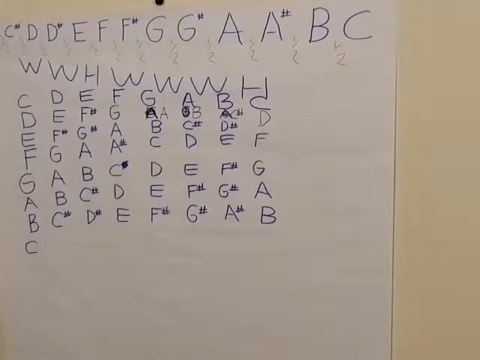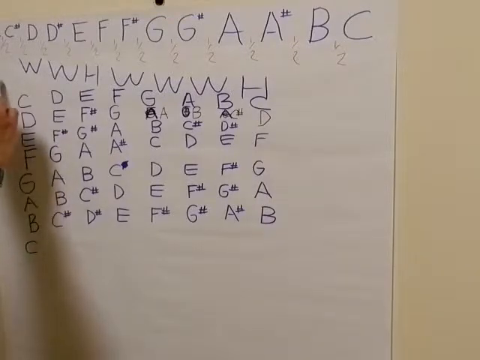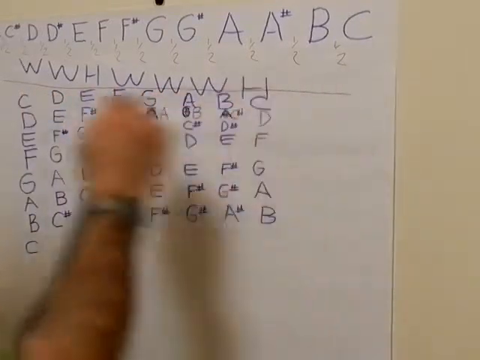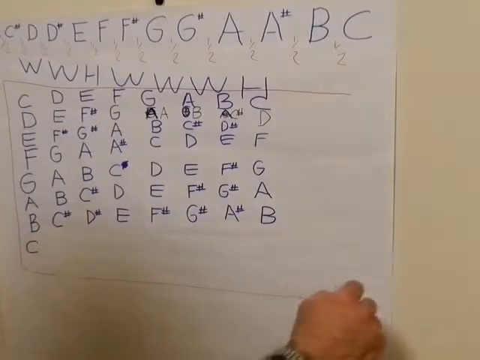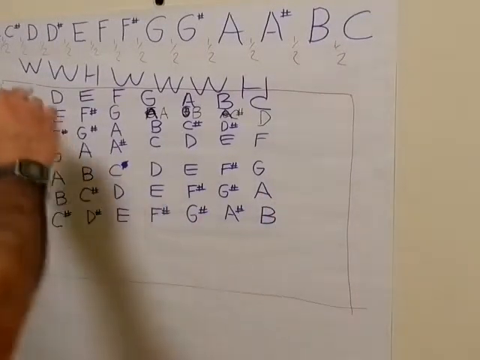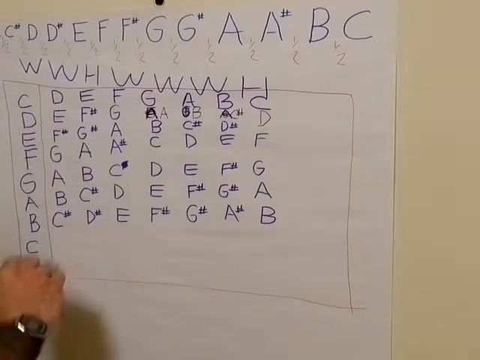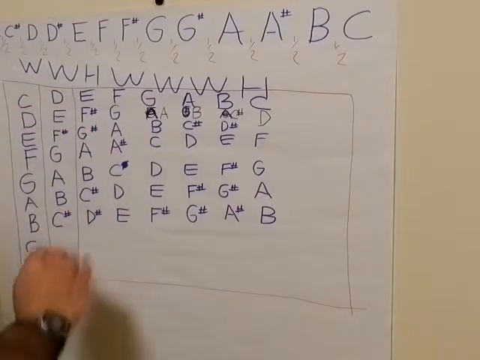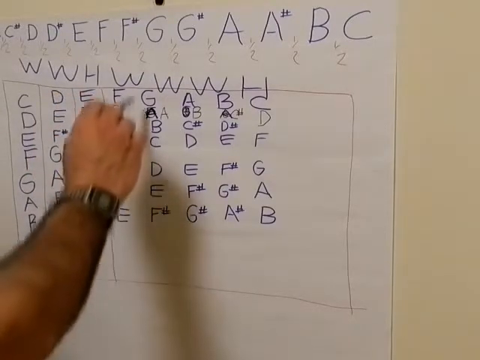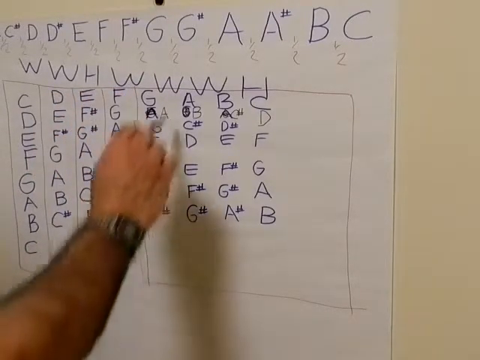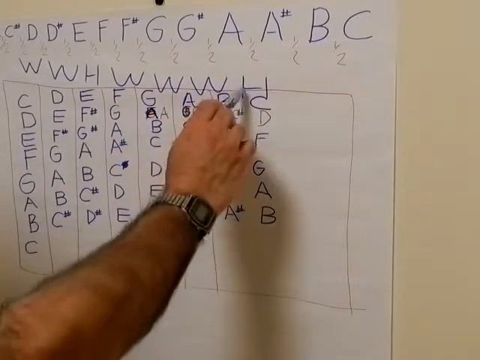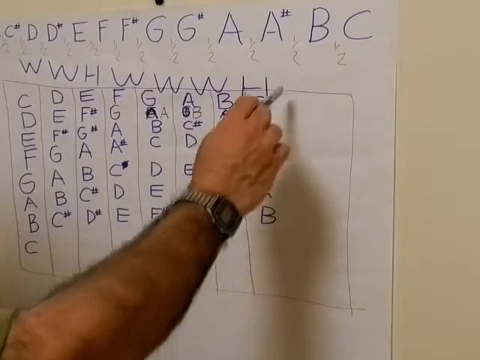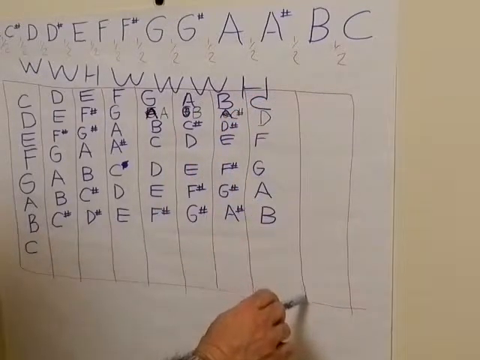Okay, so here are my notes, and this is obviously a nice sloppy, messy chart. But what I'm going to do is try to mark this off a little bit. Hopefully you can see that on the video. This makes a lot of sense in a minute. This will all start to make sense, how they come up with all this stuff that you see on these websites, and you wonder, why did they come up with these notes? Well, at least now you know how to figure out what the notes are in each key. And that is a big step forward.